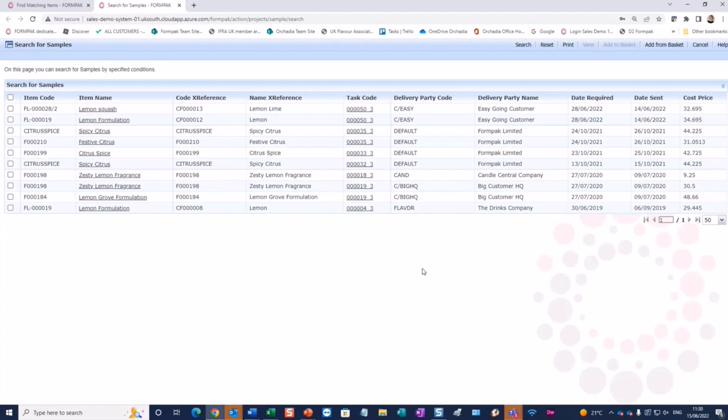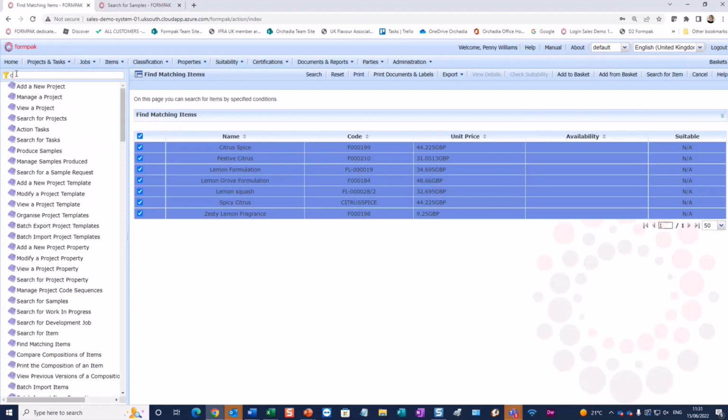And as an alternative to this, obviously this is reliant on that sampled date to find them. If you're not managing samples in Formpak, or you don't have that data in Formpak, you can still use cross-references to expose useful information. So I'm just going to show you how that can work.